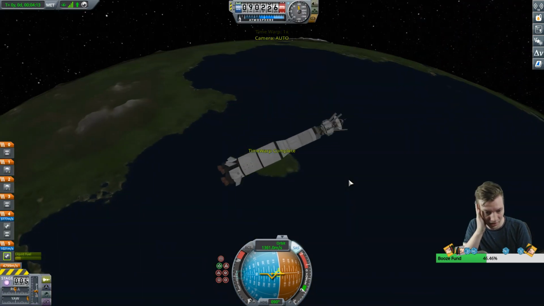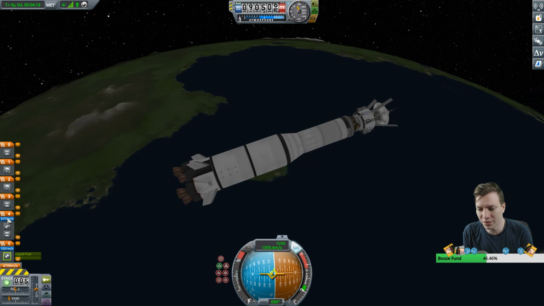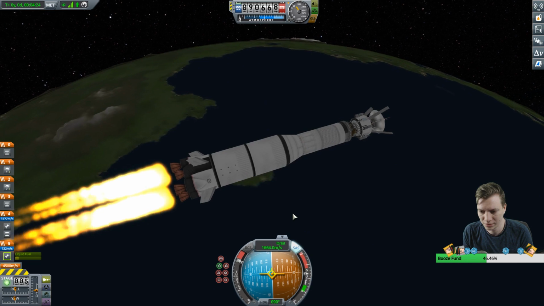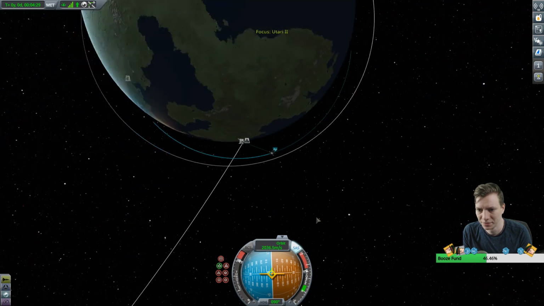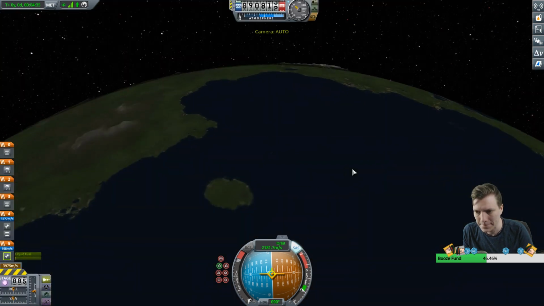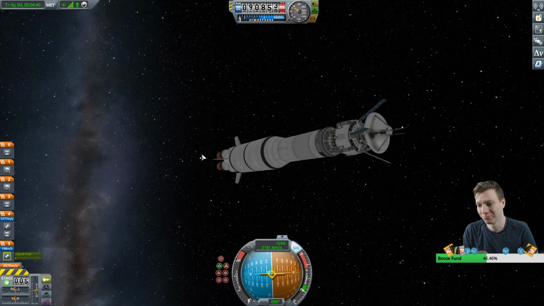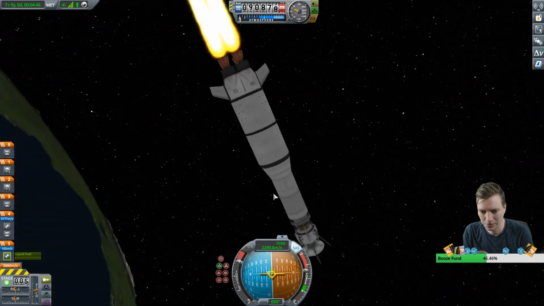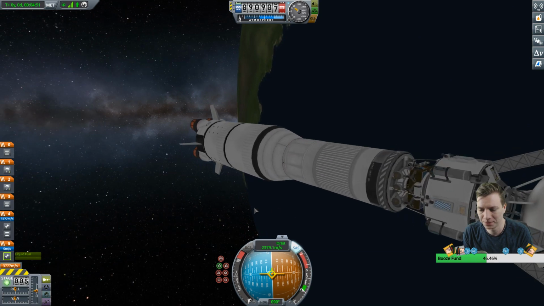How much juice is left? 1,000 meters per second. Good. If this gets us into orbit, that leaves 3,800 to get to Duna. That is a powerful engine. I've never used that one before. Worst case scenario, we accidentally built a relay satellite. And there it is. Single stage to orbit.